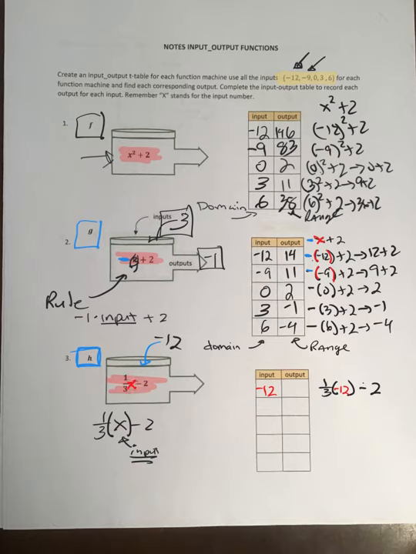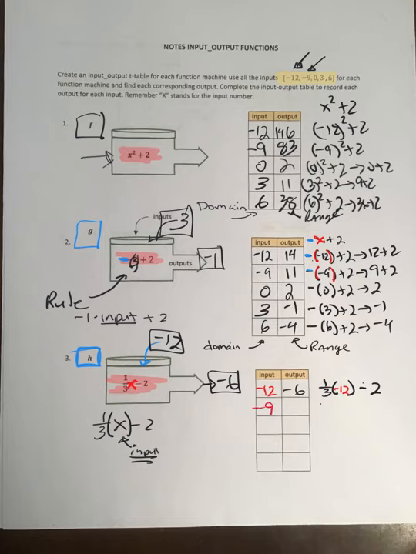And then you have to do order of operations, which is multiply first. So I'm running out of room, but that's going to give us negative 4, because 3 goes into 12, or negative 12 divided by 3 is negative 4, minus 2 is negative 6. So negative 6 would come out of the machine. So when you put negative 12 into the machine and do 1/3 times the input, subtract 2, you get negative 6 out. So input, output. I'm going to erase this because we're running out of room. And then they want us to put in negative 9.